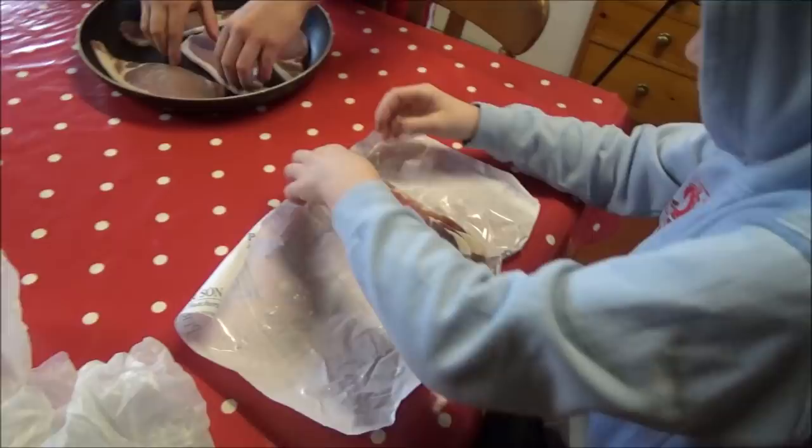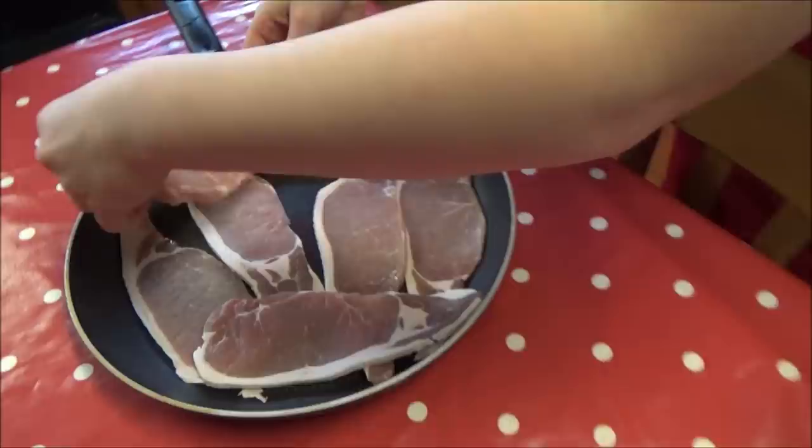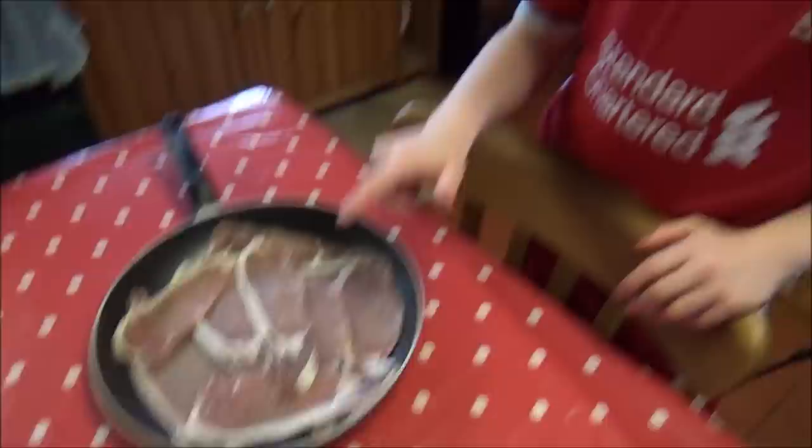I'm short on a frying pan because our old one we threw out, and I went to the supermarket the other day to get one. Didn't have any suitable frying pans, so we're going to struggle for space. So we're going to actually have to double up. Well, that's all right. We can overlap these a bit. These are lovely big slices of bacon. How many slices have we got there? Last slice. Eight slices, perfect. Right, that can go on the ring, ready for later.